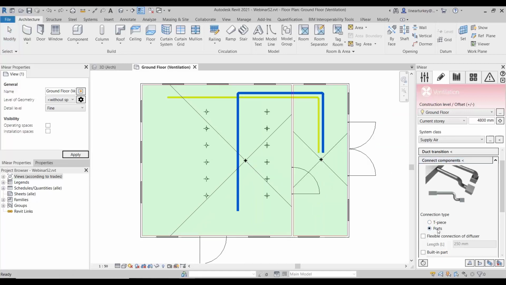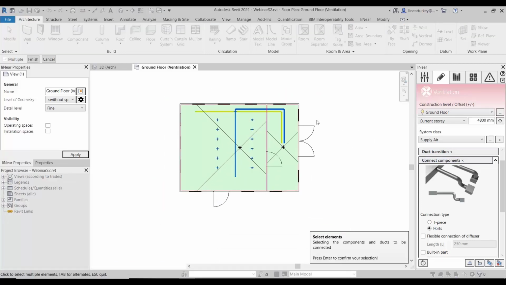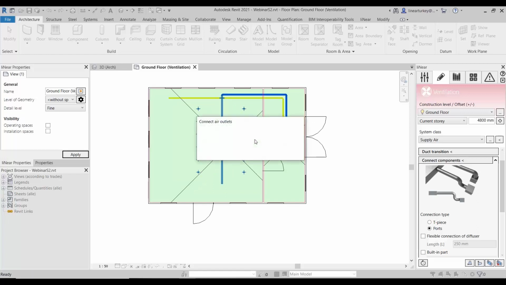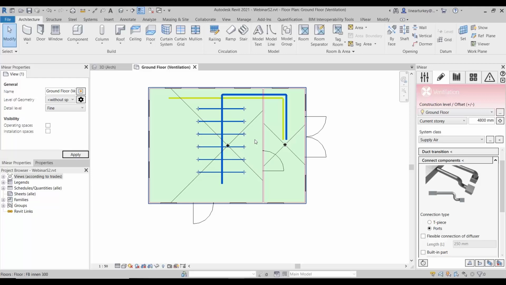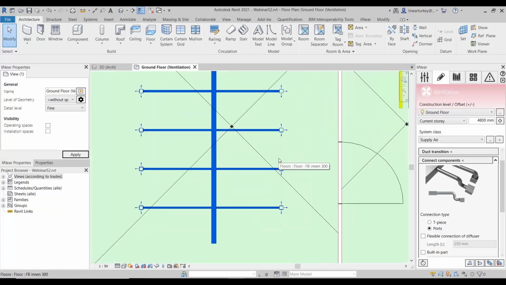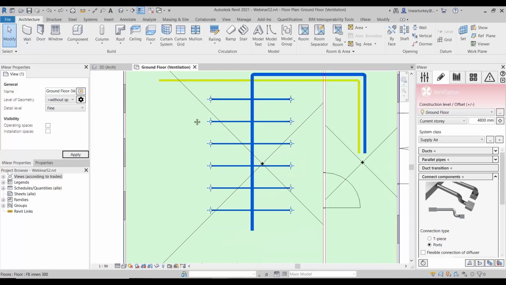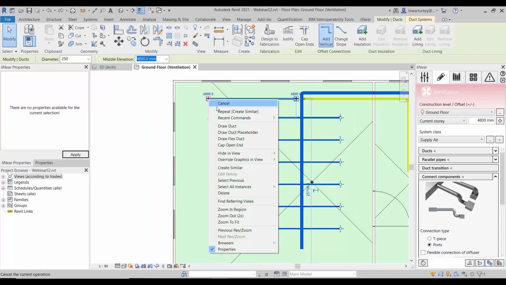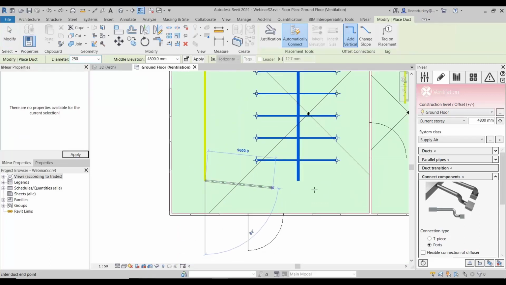Of course, we should select ports and activate the command. And we select everything and click on enter. You see all of them are easily getting connected to the duct system. And now we will complete our exhaust air system. We click on our duct and then click on draw duct command. Then we draw our duct until here.